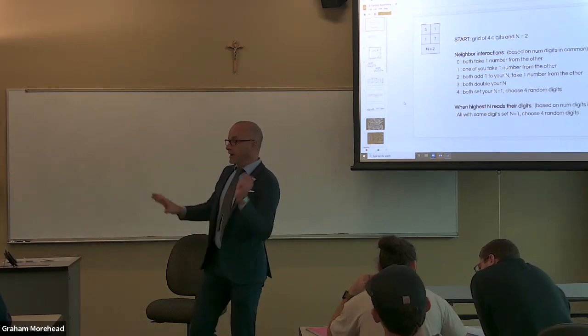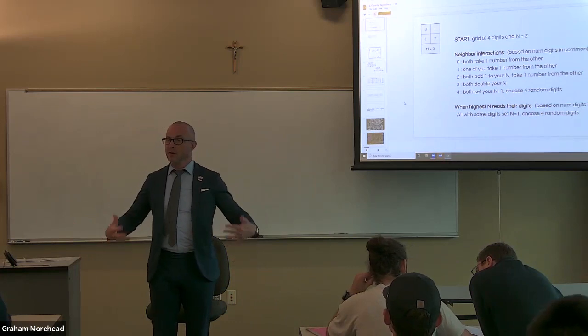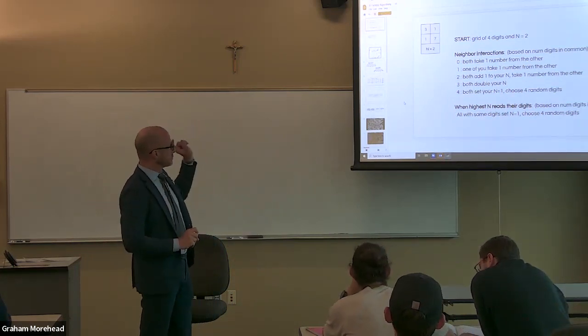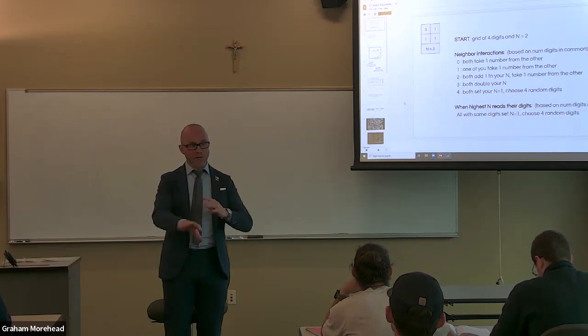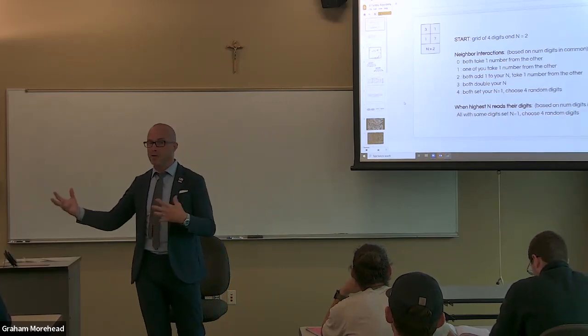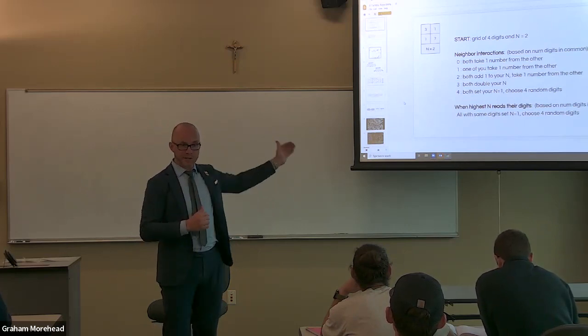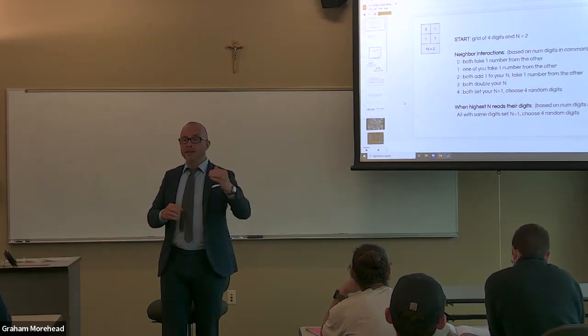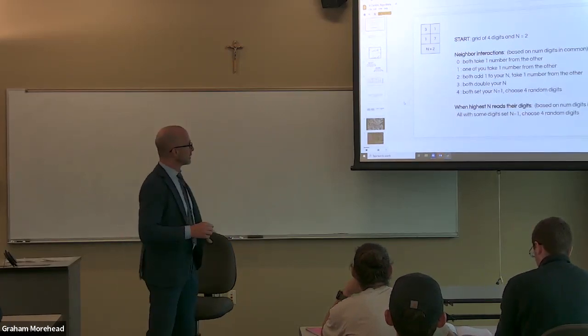Now we're going to do neighbor interactions. I'm going to tell you how it's going to go, and then you'll do it. You will turn to either your left or your right, or someone behind you or in front of you. And then we're going to do this series of steps, and then you'll do it again with a different neighbor. And the series of steps will go like this.